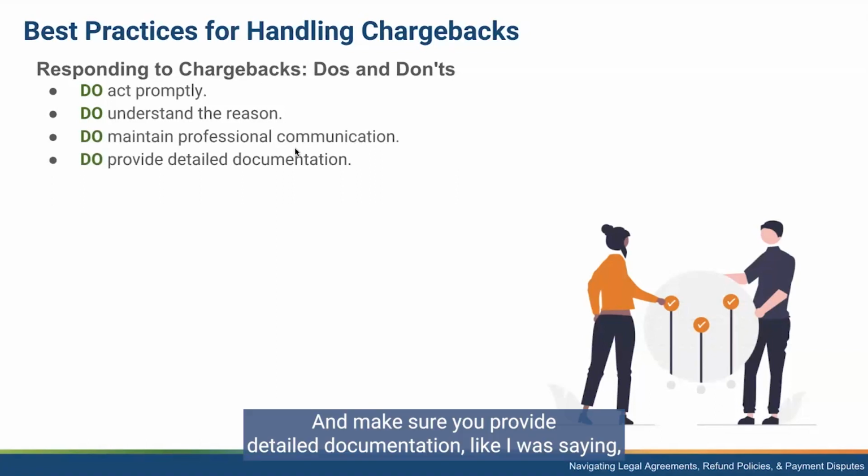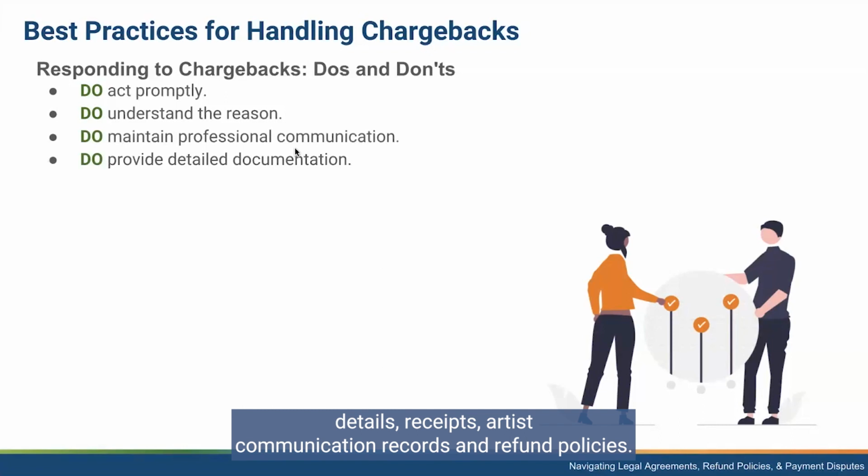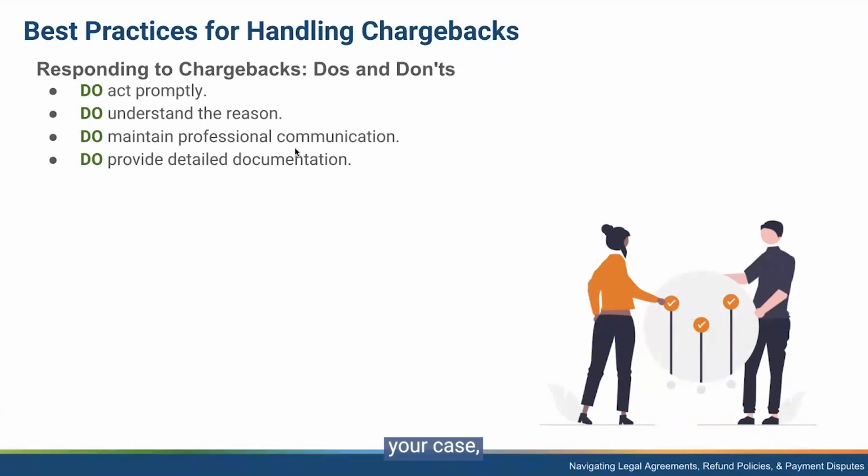And make sure you provide detailed documentation. Like I was saying, including all the relevant information will be really helpful. This includes order details, receipts, artist communication records, and refund policies. Again, ZAPP will help you collect a lot of this information, but there may be holes that we need you to provide for us. So having clear and comprehensive documentation can help strengthen your case.